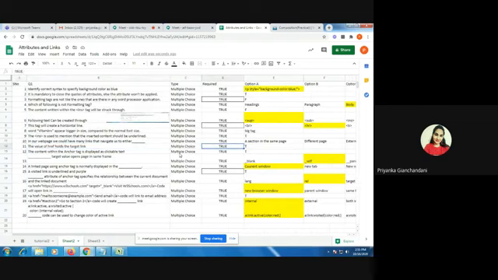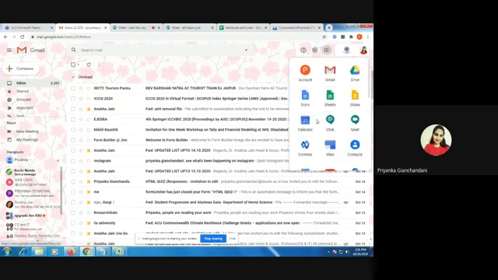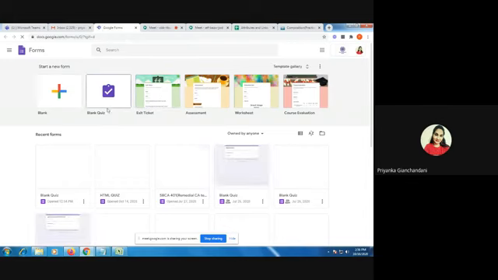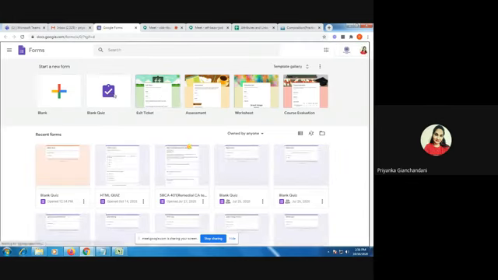Now, the columns that you need to add inside your Google Sheet to ensure that it would be converted to a Google Form include the type of the question. If you are aware of the form interface, there are various types of questions which can be created. Let's keep a Google Form also open so that we can actually link the two. So we will open up the Google Form. I will select blank quiz.